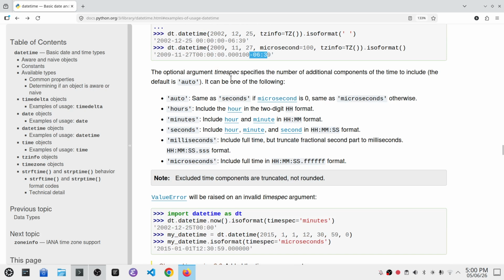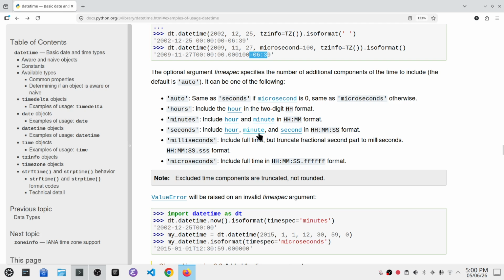The optional argument timespec specifies the number of additional components of the time to include. The default is auto. It can be one of the following: auto, same as seconds if microseconds is 0, same as microseconds otherwise. Hours includes the hour in the 2-digit HH format. Minutes includes hour and minute in HH:MM format.